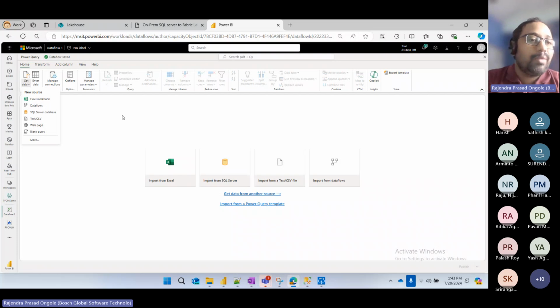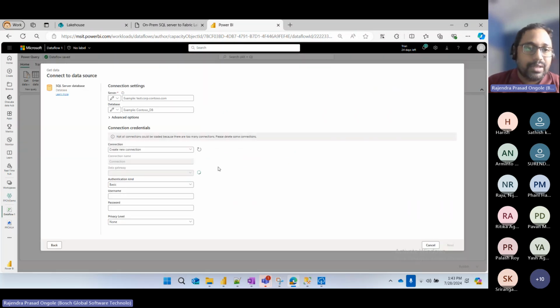It's fine. How am I going to connect the on-premises SQL to this cloud-based environment? I have to import it. So import the data from a SQL Server. This is the one which I showcased in my presentation. For the server name, you can either create it parameter-wise, we can configure parameter creation, or normally you can just copy and paste the server details here.